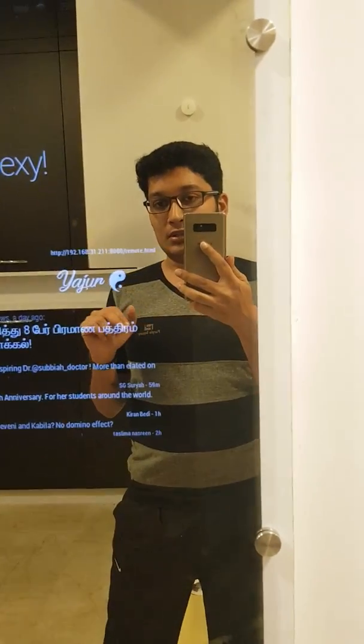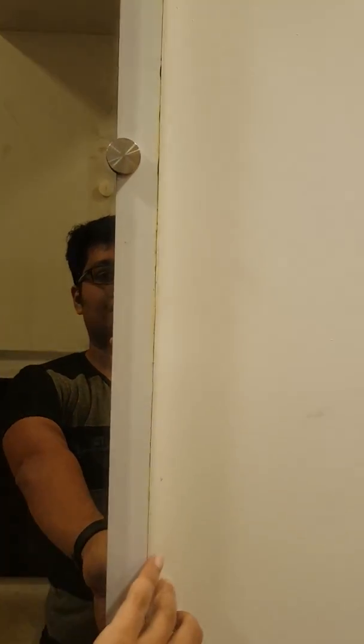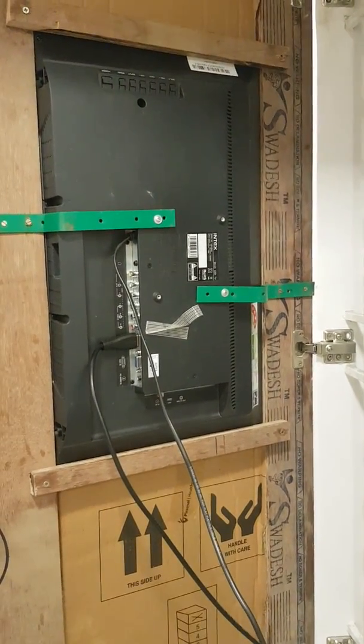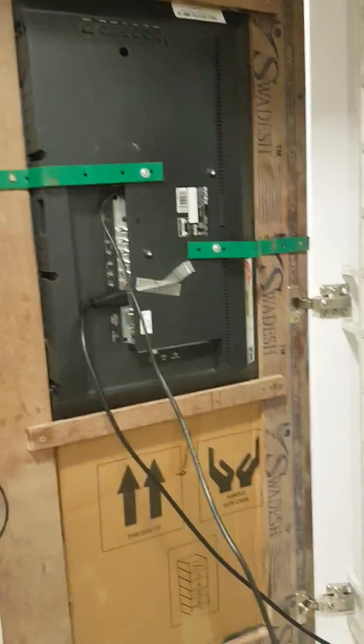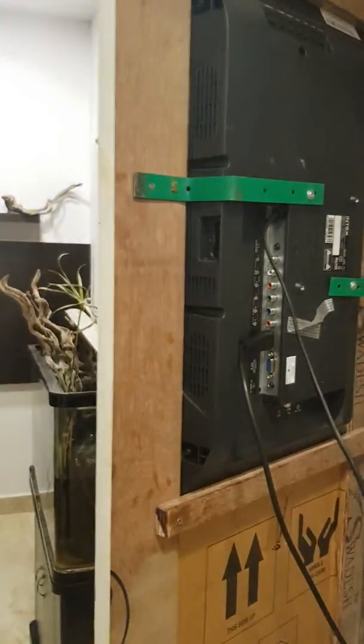So the hardware needed is a two-way mirror, a Raspberry Pi 3, and a TV — in this case I've used my old TV. There was an unused niche in the open frame, so I decided to use it as a magic mirror. You can see the TV has been mounted on the backside of the mirror, and at the top and bottom I've used cardboard to block the light. It's a normal two-way mirror, and here's my Raspberry Pi.